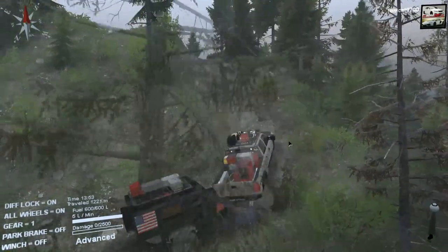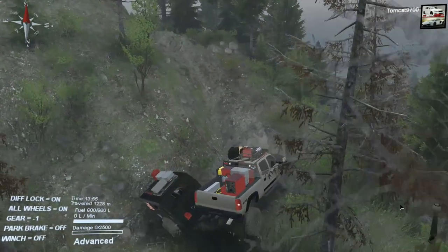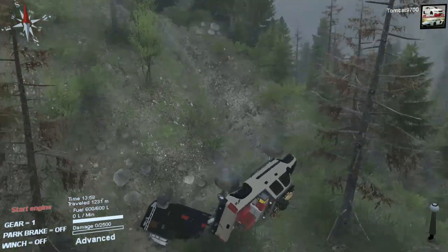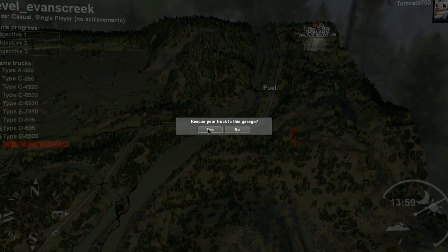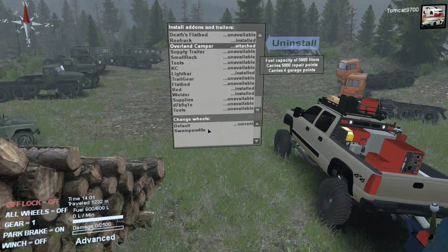Little hill climb right here. Let's see what you got. Looks like we're going to have to go back a little bit. Oh! Whoa! The trailer flipped and then the truck went with it. That hasn't happened to me before with this truck. That's kind of weird. Literally, like, the trailer went and the truck was like, okay, bye, I'm done here.